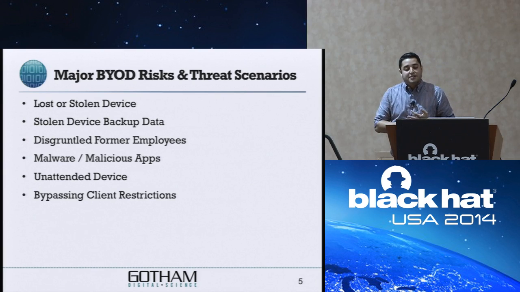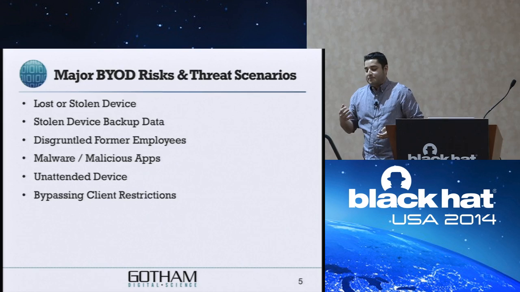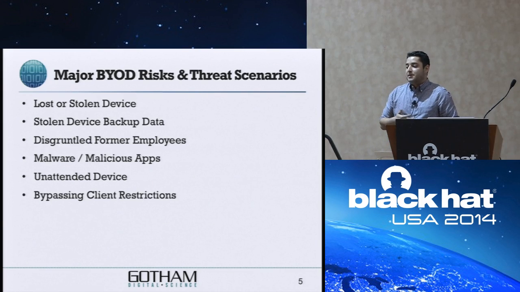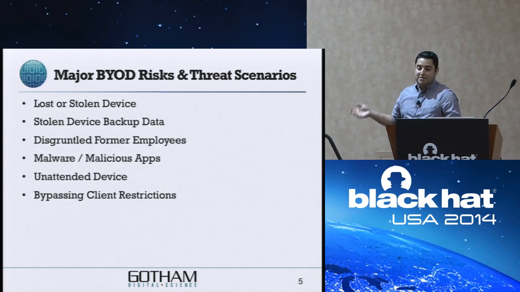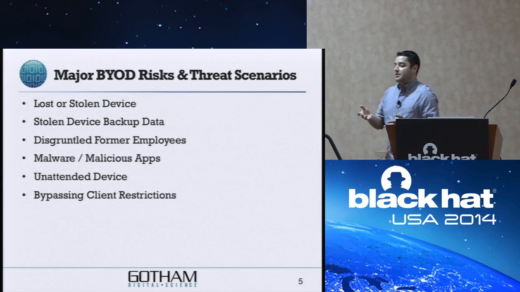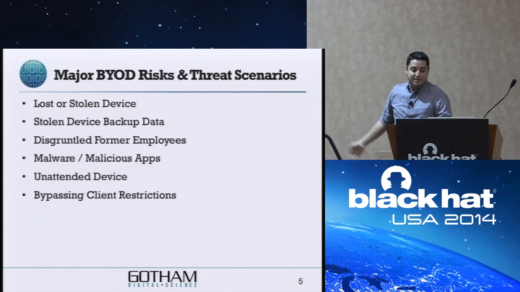Bypassing client restrictions. So there's going to be some forms of client restrictions. Like maybe you don't want people running it on a jailbroken device, or maybe you don't want your employees doing copy paste and putting it into some other thing, or maybe you want the organization data to only be available in a certain app and not be used outside of it.